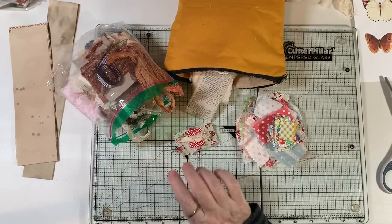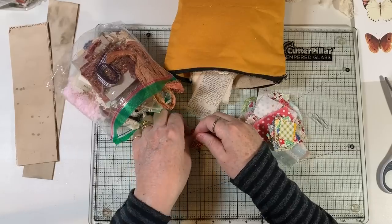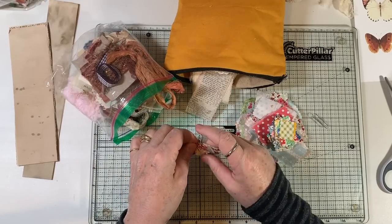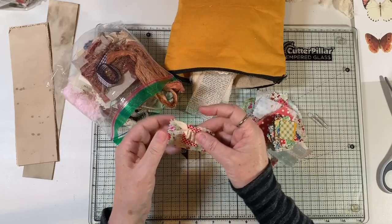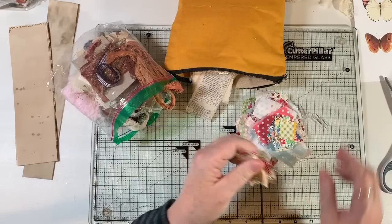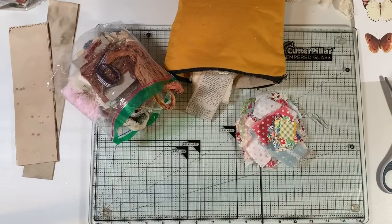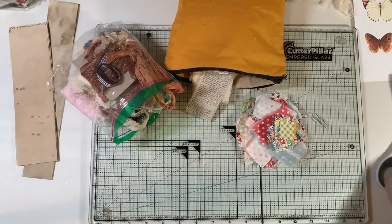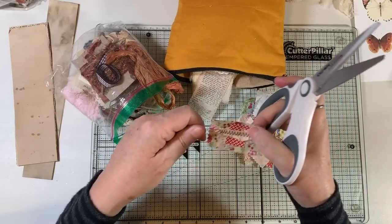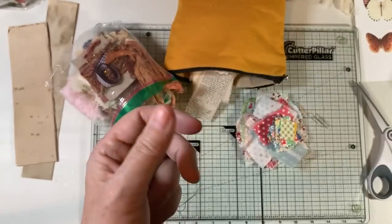And what I do while I'm sitting and watching TV is I just clip this together with a paper clip. Then I make a stack of them, and then I sew them all at once. So this one, I'll go ahead and sew right down the middle. We'll just do it real quick just because I can. But when I'm watching TV, I just clip them, and it's great because they're all ready to sew all together. I just sew them in a line, like I just keep feeding them in. So there's a little fabric cluster, or what I call a fabric cluster anyway. There. So did that one.